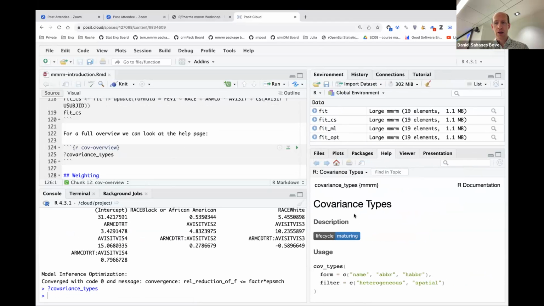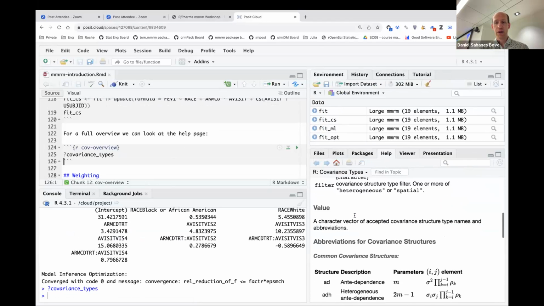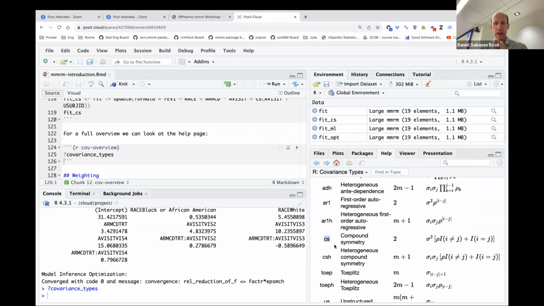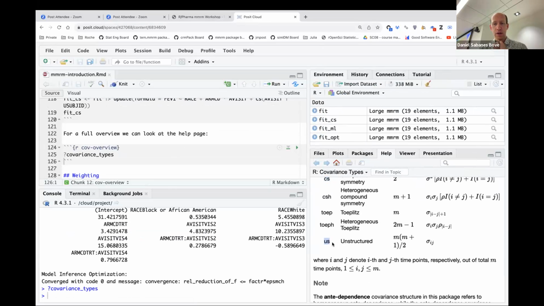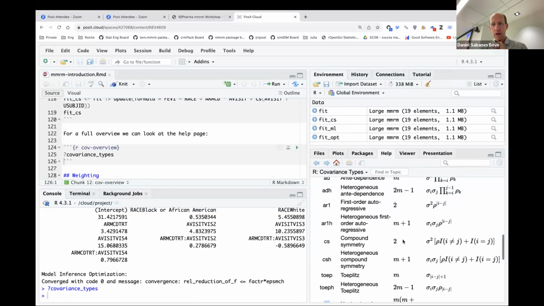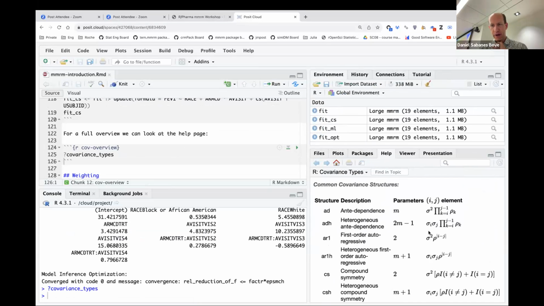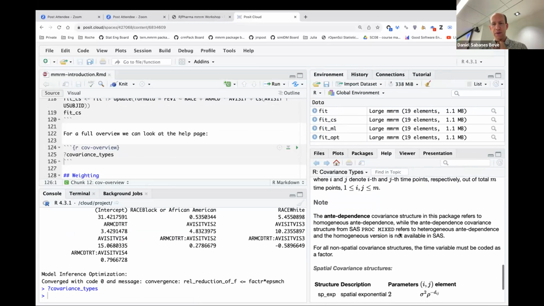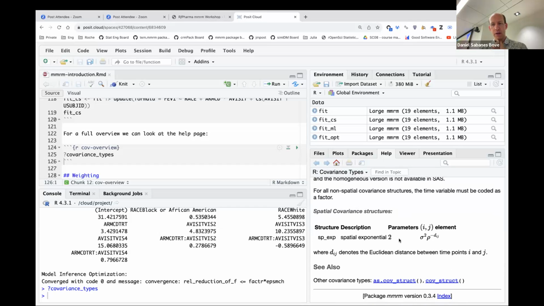dedicated page that is very, very easy to see here in this little table what covariance structures are available and what's the acronym that you need to use here as the special term, right? So before we have used CS just now and unstructured, and we see the entries then defined of this covariance matrix, and we also see how many parameters we have, and we also have the spatial covariance structure, the exponential one at the moment here available.